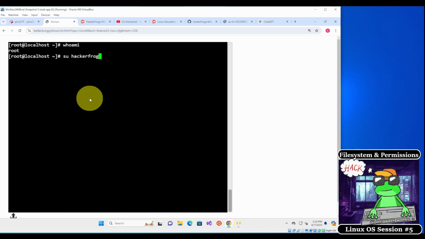Let's see. User AD says it didn't work. I'm not too sure what you're referring to, user AD. If you could tell me specifically what didn't work, I can give you some help.